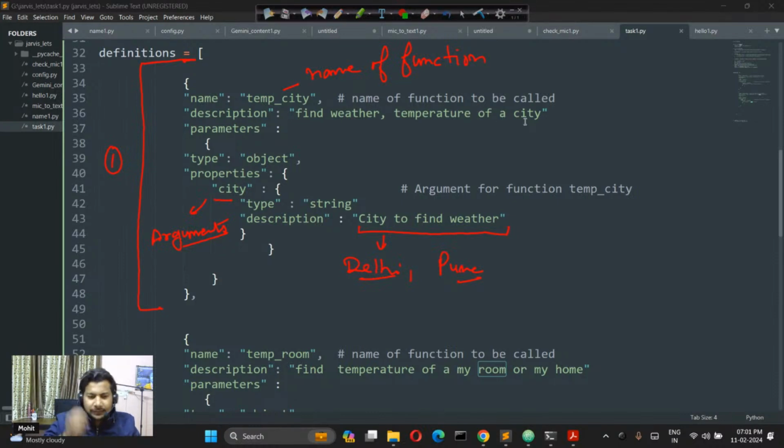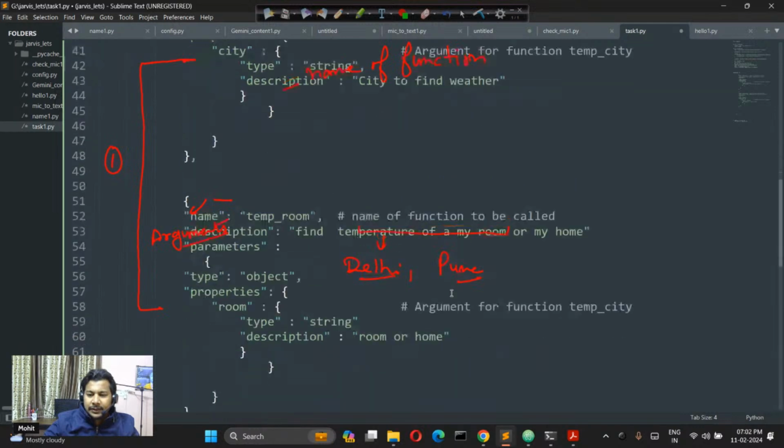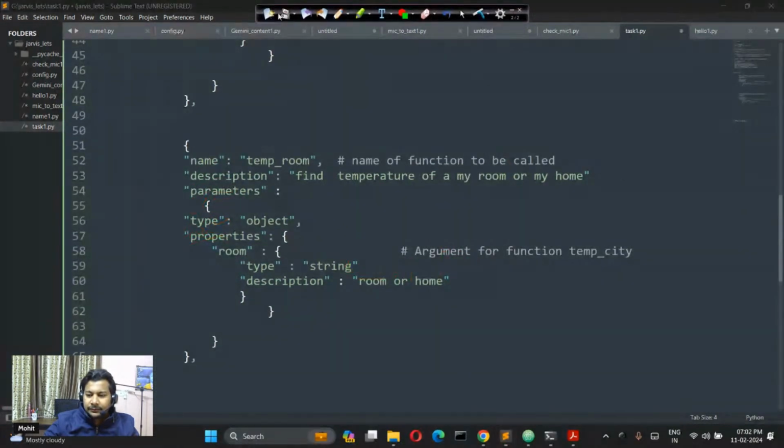Yes, anyone, any doubt? One thing, there is a mistake. Put a comma over here, and after the parameter object property string, put a comma. The parameter type is object, and then a comma, and the new city contains two things. A comma was missing, and also here put the comma, and here also. After the string, put a comma over here also.